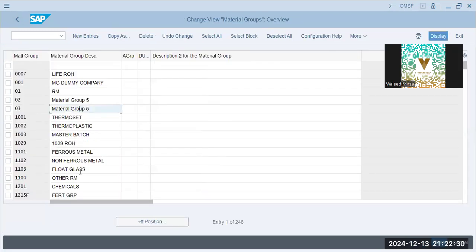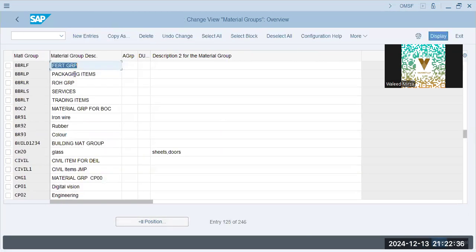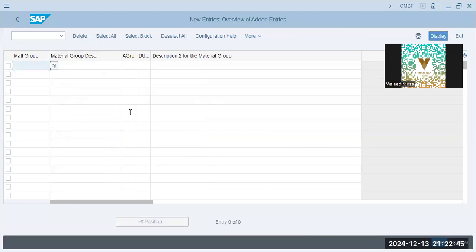Key fields, material groups, and we have, okay, packaging items, BB, ROH group, trading items. We don't have any for BBPG. Okay, let's make one. BBPG, packaging.